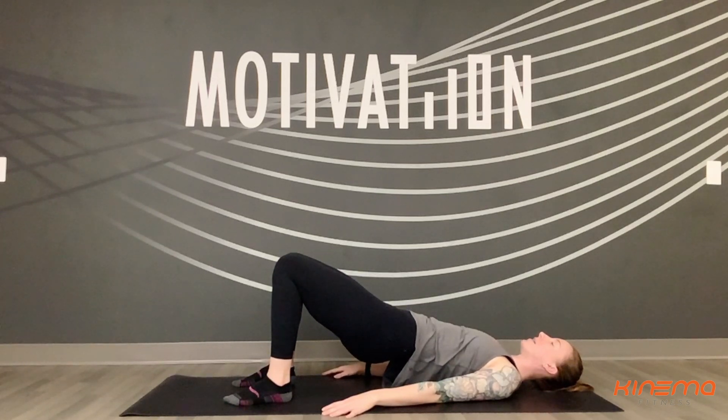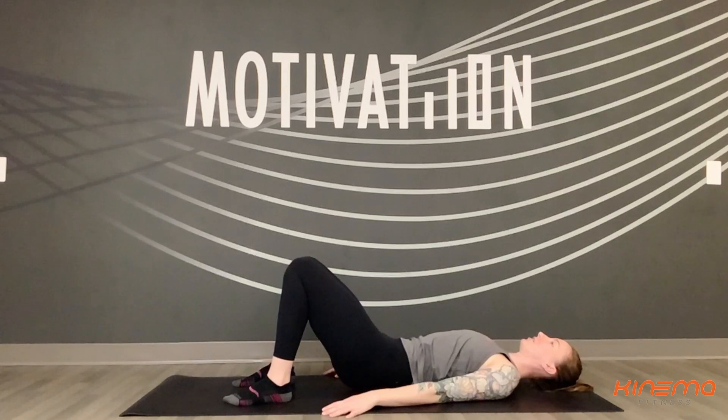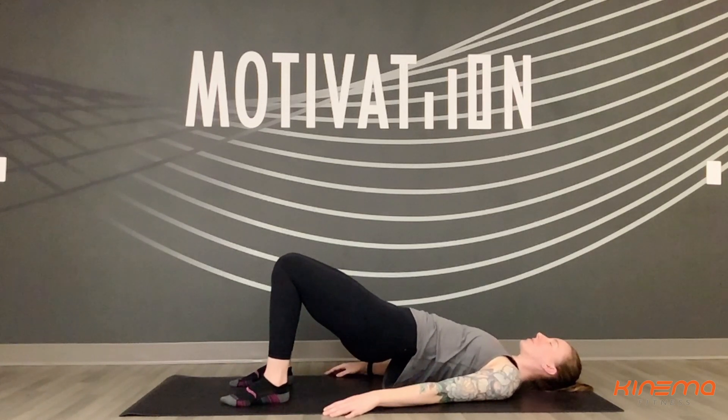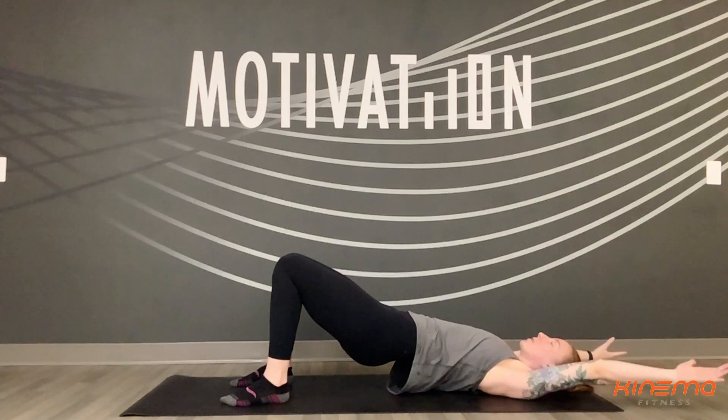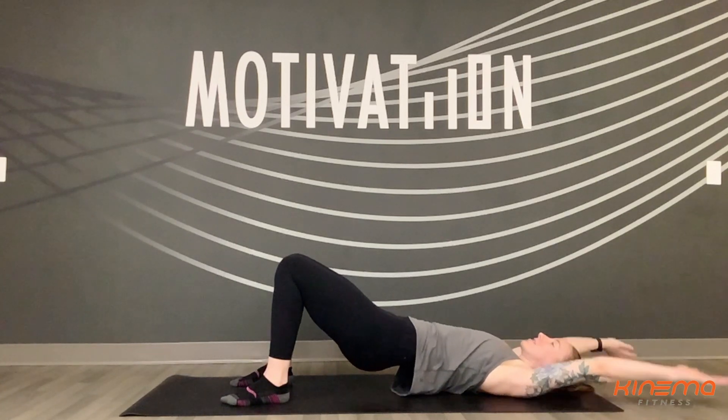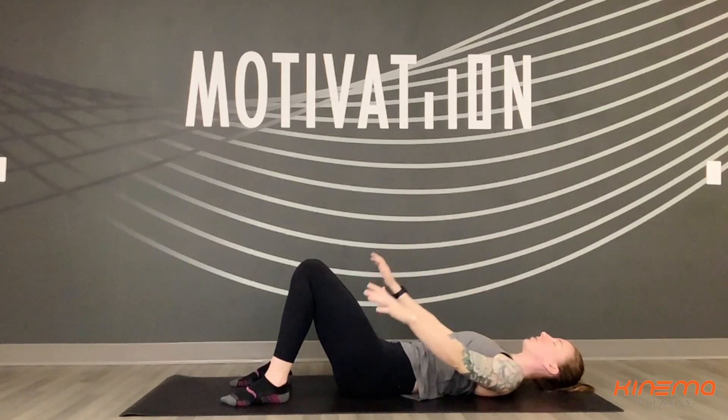Slowly waking up the glutes here. Glutes are essential for any backbending or heart opening to help protect the stability and the integrity of the low spine. Let's take a nice big inhale and exhale, gently drop hips towards the mat. One more, just like that — big inhale and exhale, press into the feet, lift the hips. You can even play with extending the arms out overhead, opening up a little bit more through the shoulders, feeling the spine lengthen. Then exhale, lowering everything — arms and hips — onto the mat.